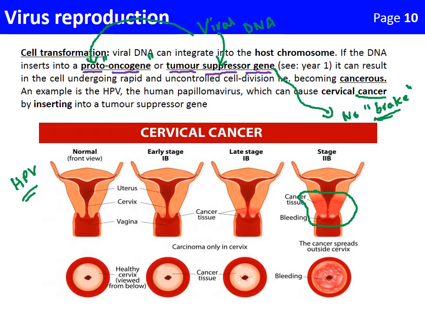Now, if these cancer cells can enter the bloodstream and pass to different areas of the body, we can get what's called spreading of the cancer, and it metastasizes. That can lead to secondary tumors or secondary cancers around the body, and that's when the patient is in need of severe treatment, okay, maybe chemotherapy, radiotherapy.